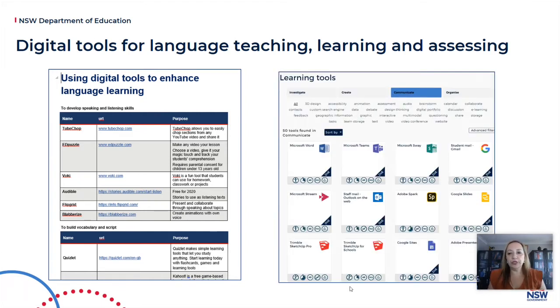Also, through the Digital Learning Selector, the department offers a number of online organizers and digital tools which you can use in your virtual classroom for students to present their ideas and collaborate with each other. Some of them you may be familiar with, such as Google Slides, and some may be new, so take the time to explore. Search Digital Learning Selector in Google and it will take you to the department's page.